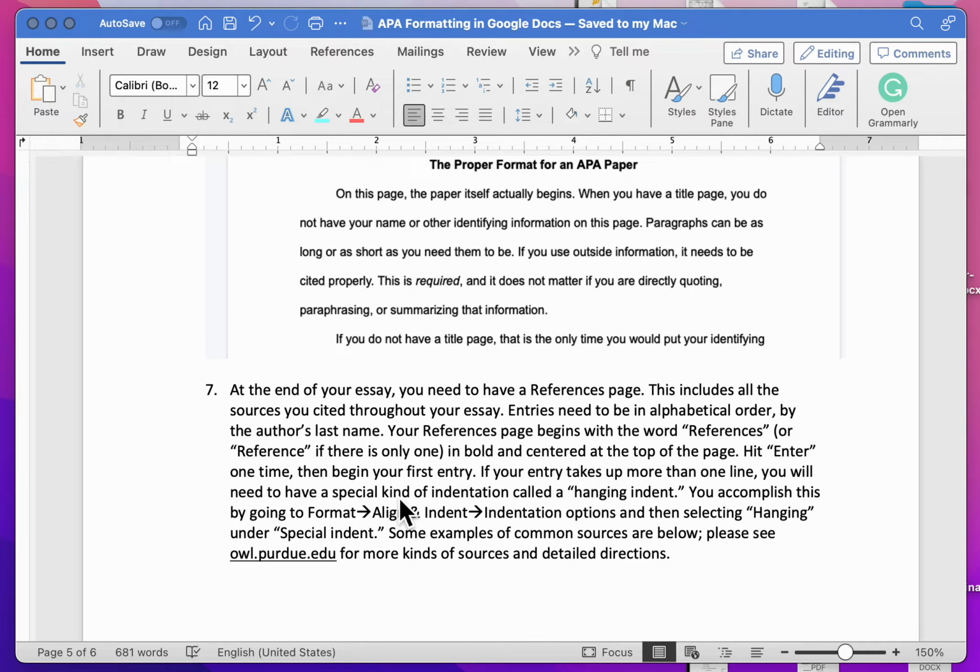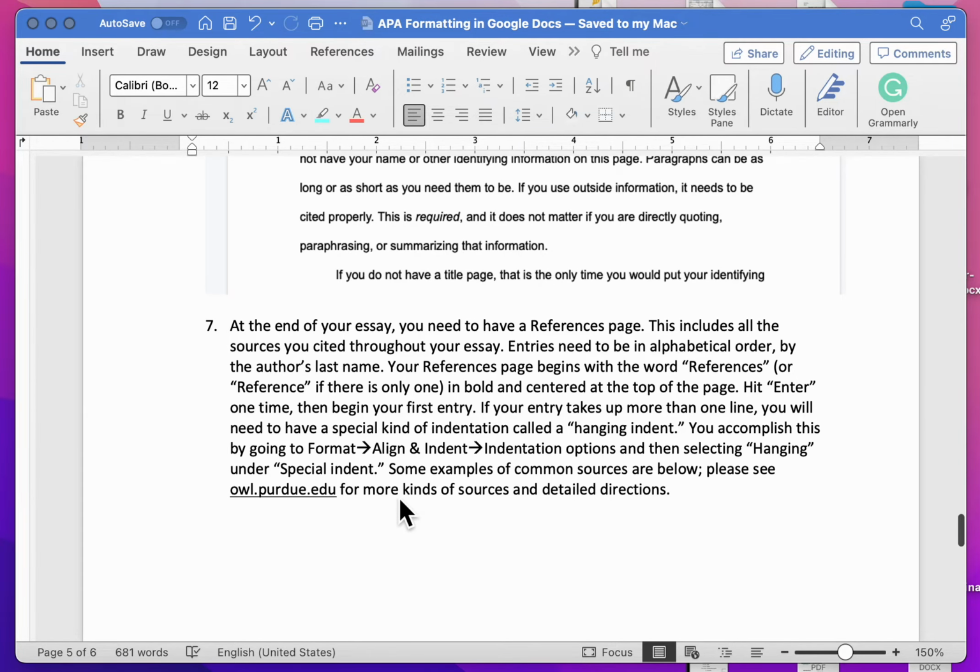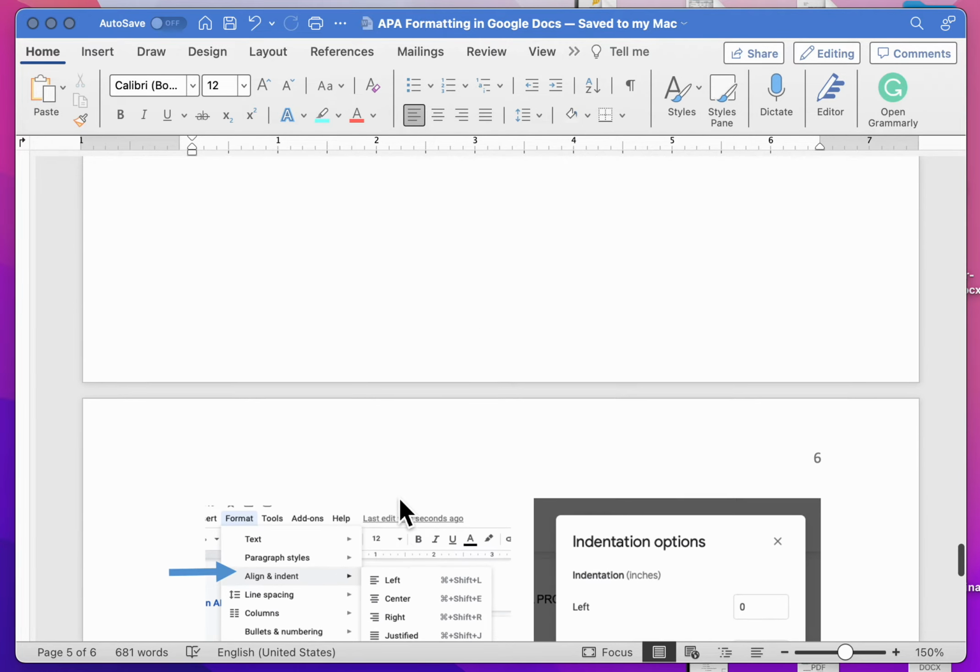Your in-text citations will typically be the last name of the author and the year that the author published their information, whatever it is, as those publication dates are very important to APA style writing. The newer the date, the more up-to-date the information is considered. At the end of your essay, if you have any outside sources, you will need a references page. This always begins on a totally new page, so insert another page break to do this.